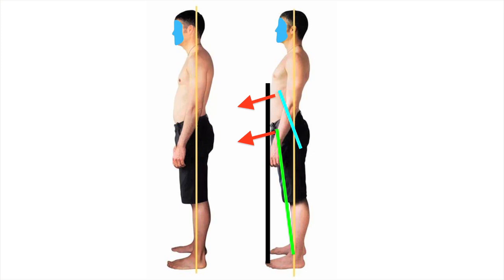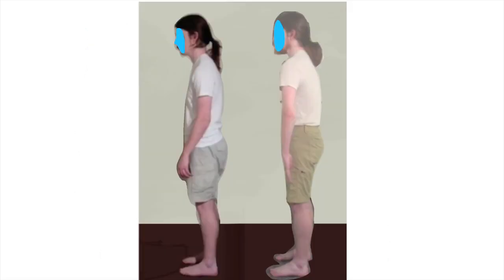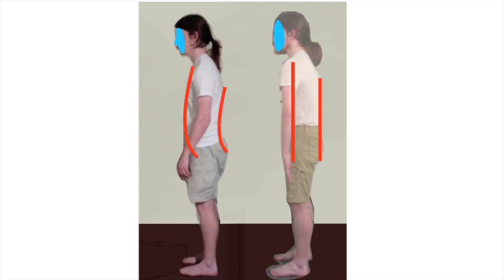Which leads us to the second reason why this problem eludes most in the posture world. Most cannot conceive of actually moving the mid-torso back, which means moving the lower sternum and abdomen area back. We've covered the numerous reasons why we want to do this on this channel, but in short, it lengthens the torso and thereby the thoracolumbar fascia at our spine, and it allows us to stand with straight legs instead of leaning ones. If you don't understand that the torso can be straightened out instead of having the abdomen protrude forward, then you would assume that the arms must rest behind the front of the body.